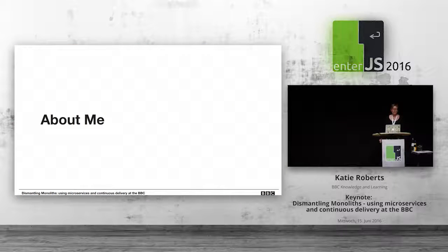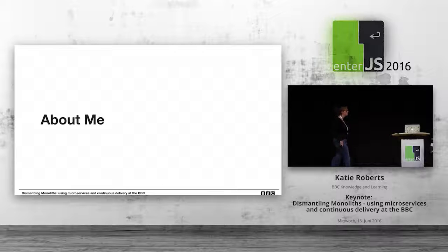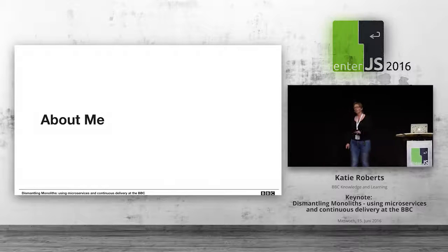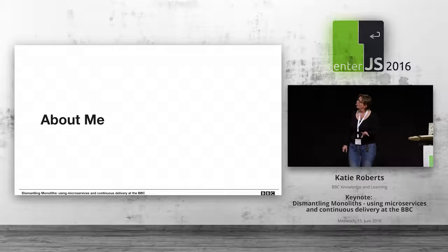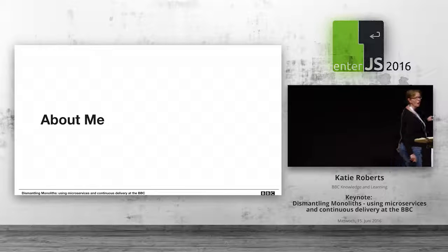So first off, a little bit about me. I've been a developer for over 10 years now. It's more than that, but I don't like to give the exact number because then you can work out my age. I became a developer by accident. I was working at Teesside University in the north of England, and I was put in an office with a young man who would only talk about programming and Phil Collins. So I learned about programming because I wasn't going to learn about Phil Collins for anybody.